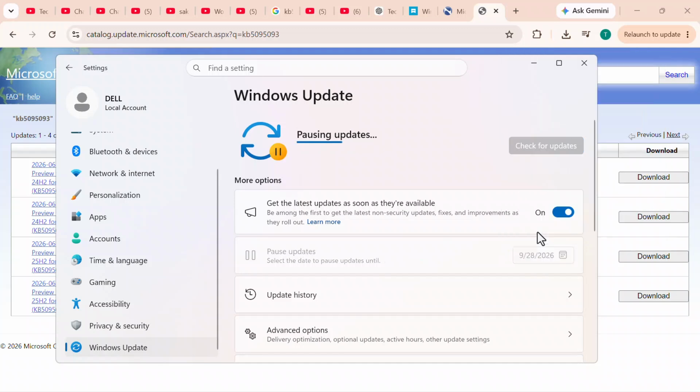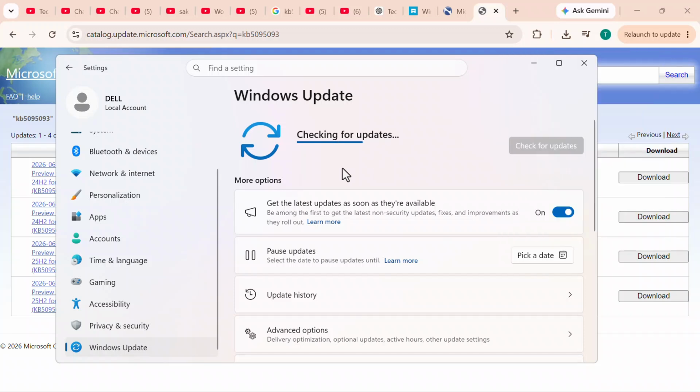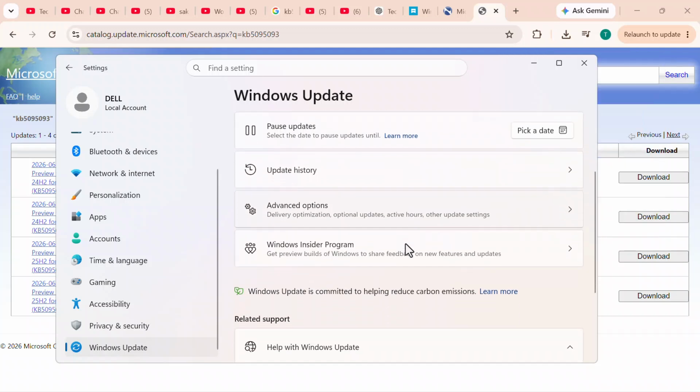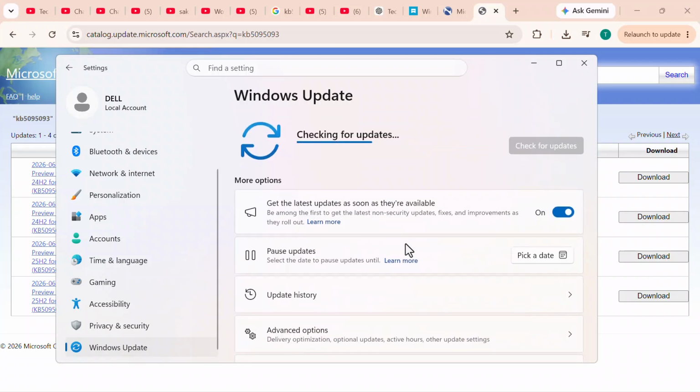So if I set it to this, you see that it's showing pausing update and it says update paused until 9/28, which means I'm not going to get update until this date. So what I can do now is not to pick a date, so I can check for updates. So set back to this time. So this is also one of the great features that's built into Windows 25H2 or 24H2 of Windows 11.